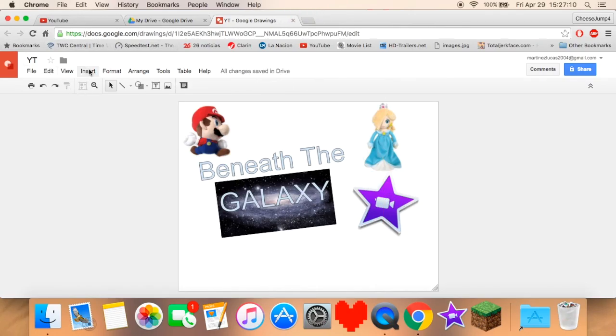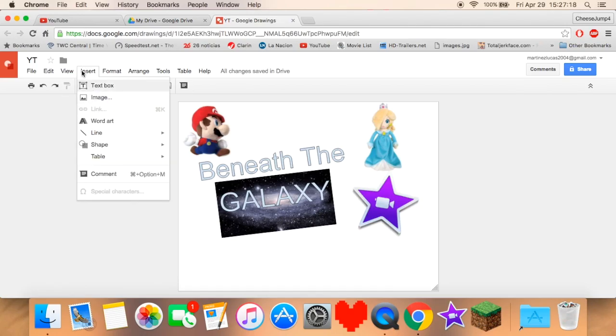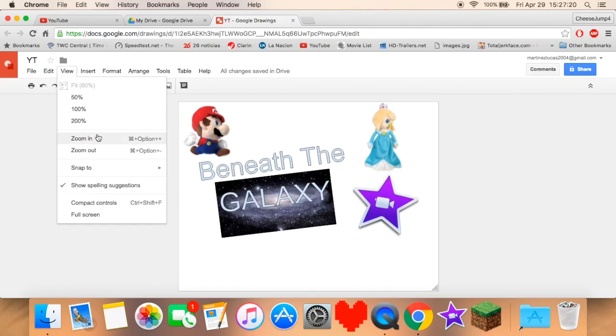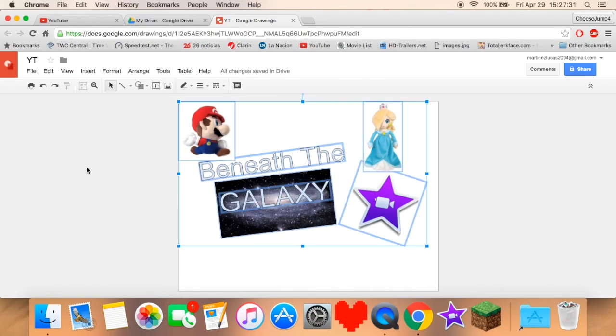So what you're gonna do is, on a Mac, Command A, and then I'll just select everything. But in Insert or View, or Edit. Okay, yeah. So go to Edit to select everything. If you're on a different computer, go to Edit, and then it says Select All. You could either click it or do what it tells you to. And then for Mac, it's Command A.